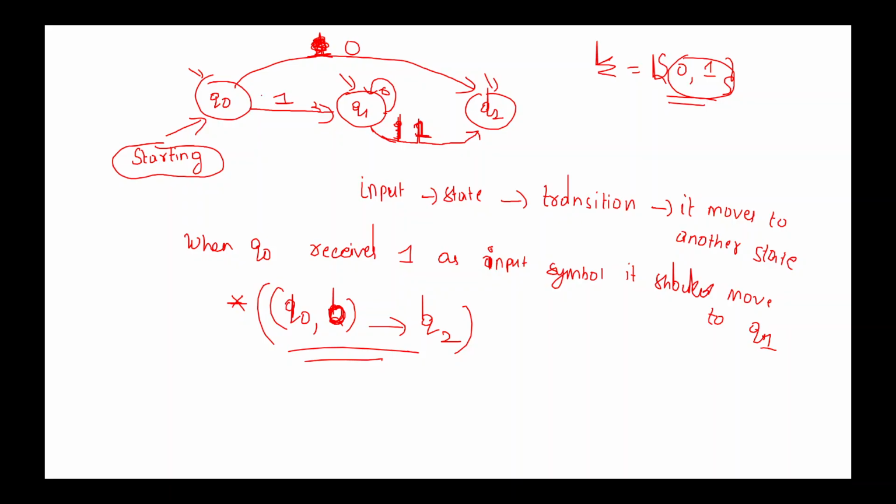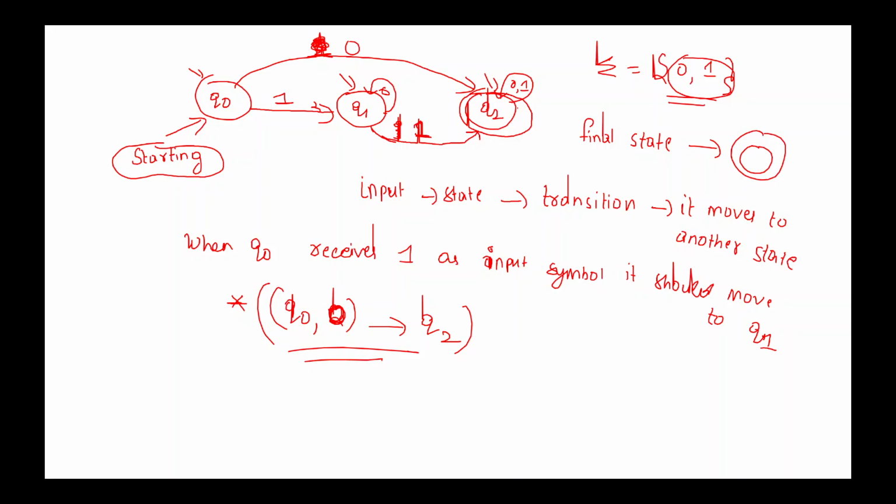And now I have completed Q0 because it has a 0 path as well as a 1 path, and Q1 also has both 0 and 1. But now Q2 doesn't have paths. It doesn't have a path for 0, it doesn't have a path for 1, so I have to define both. For this example, I am treating both 0 and 1 as staying here. And there is one more thing we need to keep in mind, that is called a final state. So what is a final state? A final state is represented with a double circle. Suppose let us take this Q2 as the final state, because this is represented with a double circle.